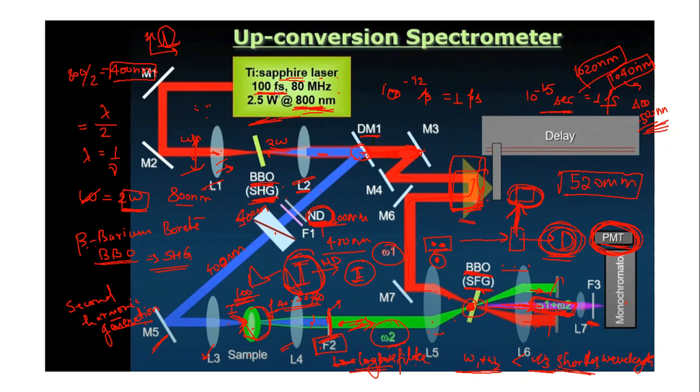This reflector helps you change the path difference, say 0, 1, 2, 3, 4, so that these two match each other, and therefore these two can be focused on a single point in the SFG, so that the sum frequencies can be generated as omega 1 and omega 2. So here these two frequencies, omega 1 and omega 2, will be summed up, and what is detected at last by the photomultiplier tube will be omega 1 plus omega 2.